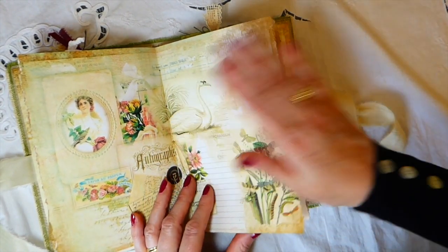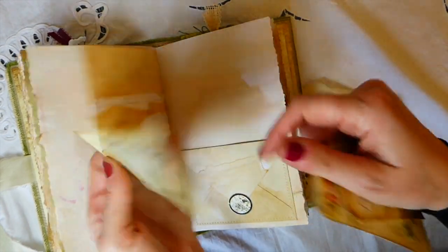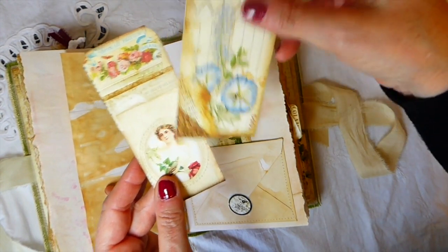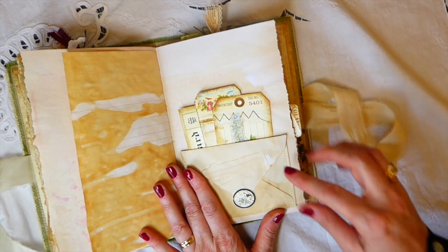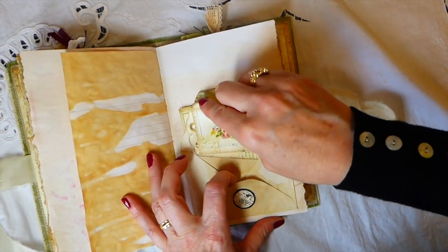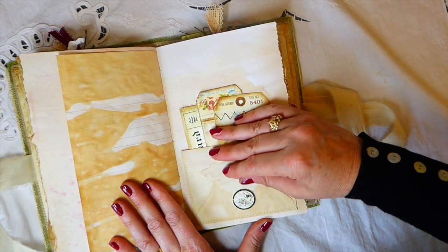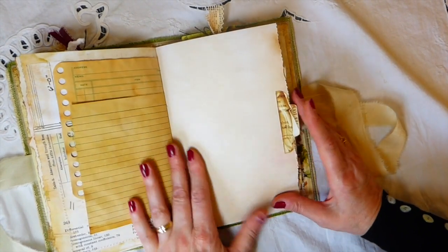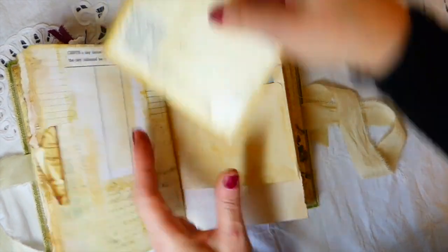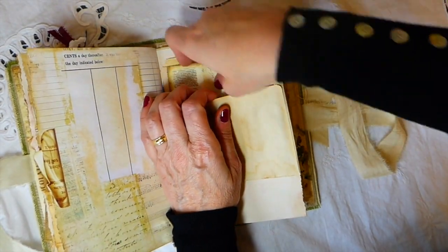Inside as well, I've done the tearing of the pages with my ruler along all of these edges. That's the center of the signature — isn't that page beautiful? Really pretty collaging going on. This has been backed with more tea-dyed paper, and these are some more elements from the kit. This is a different kit Eileen's got in her shop — those are gorgeous; I think they're called floral tags. A couple more elements from the kit, and this little envelope has just been sewn in on the page, so I've tried to do quite a bit of little stitching in this journal. And here is one of the window envelopes, and this is another of the postcards that's been backed.